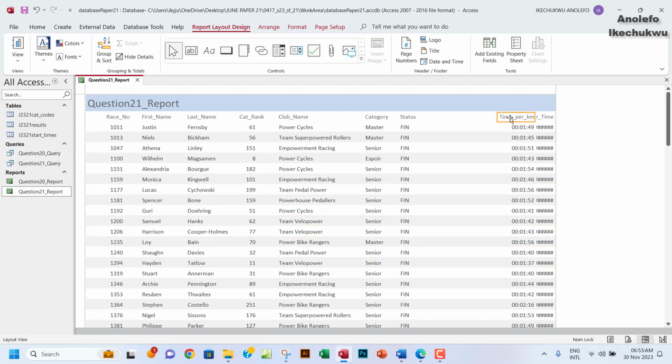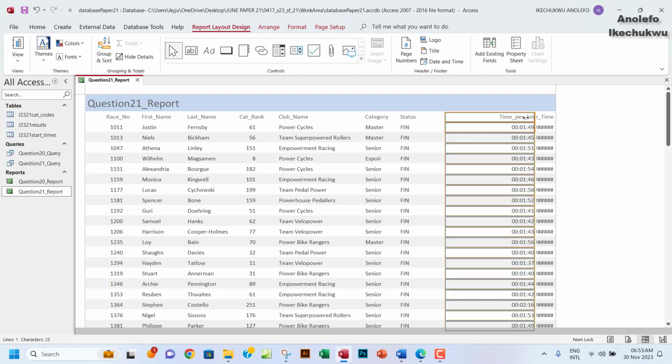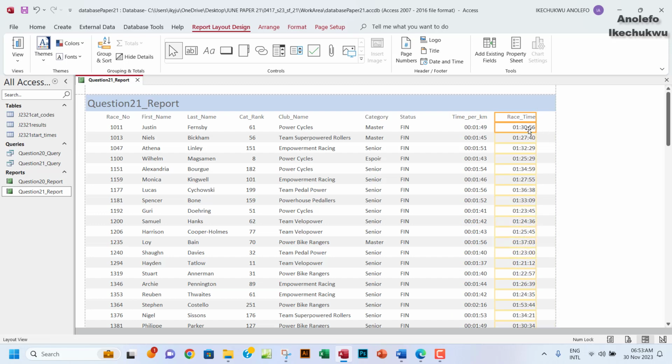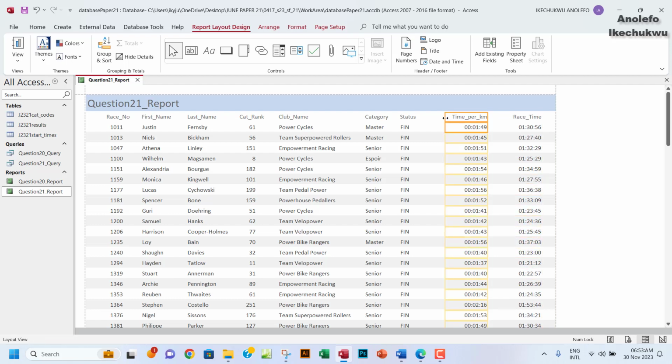So let's continue, please. Here we want to click here, and then hold down our Control key, and arrange everything to show here. Time per kilometer is showing, and then we also arrange this. Let's bring this to the left a bit and make sure that all data is showing. By my own assessment, everything is showing pretty well, so I'm good with this. Okay, so we can move ahead to answer the rest of the question.